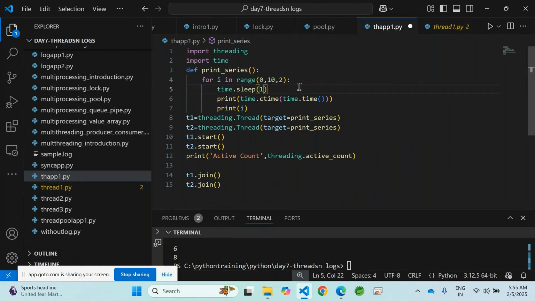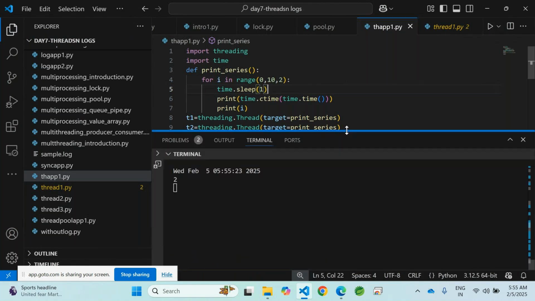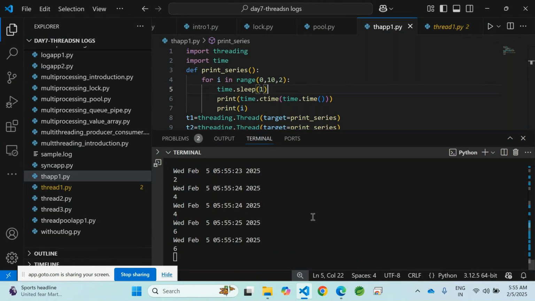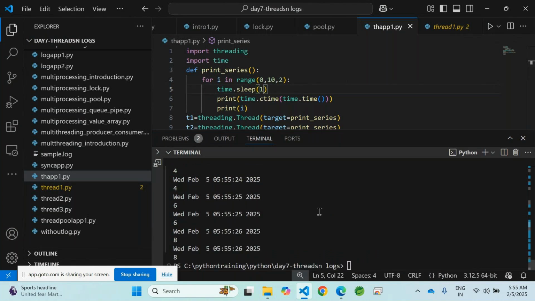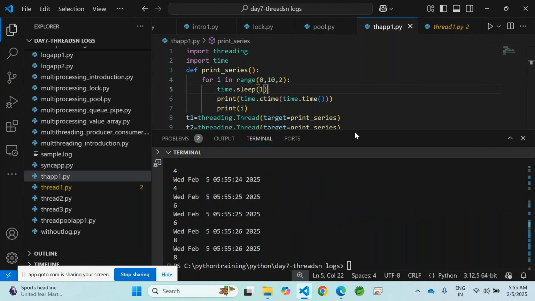Yeah, that's it. Now if you go and print it, it's printing the time, right? Date and time. So this is how you can make use of multi-threading related logics.